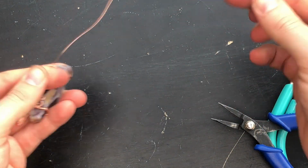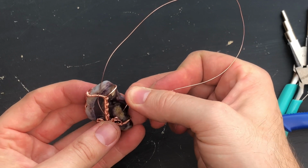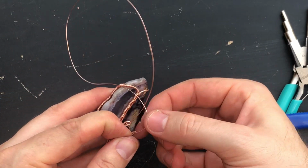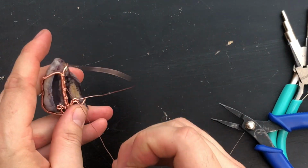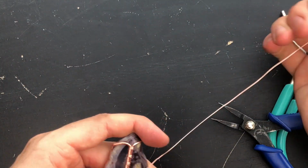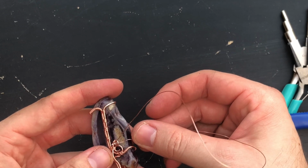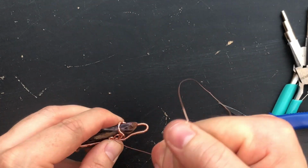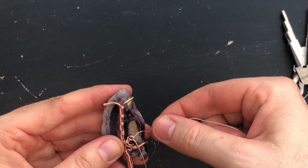Same thing a couple of times like we did on this side over here to loop it back onto this one. Just a second. Pull that nice and tight. Put it back through there. Okay, and for the final ones, we're going to loop back through this loop right here.